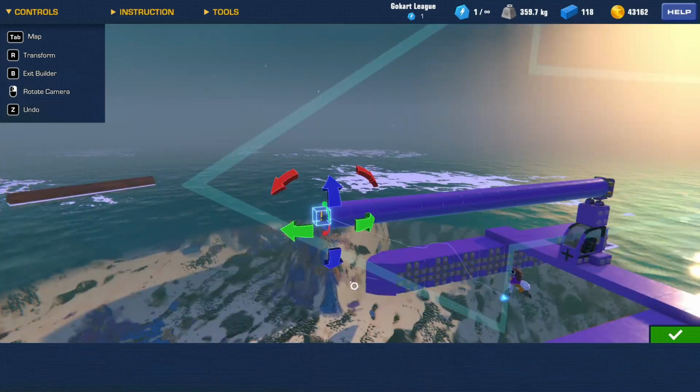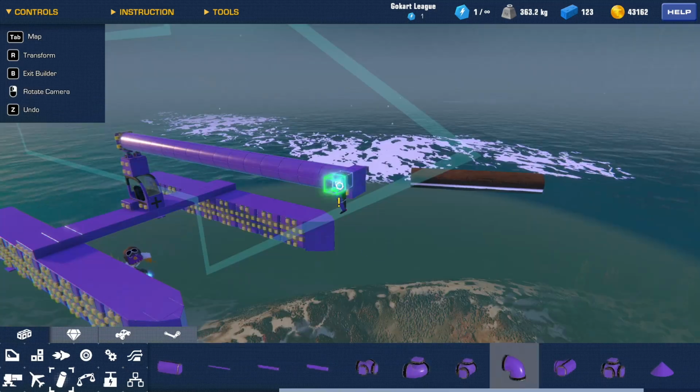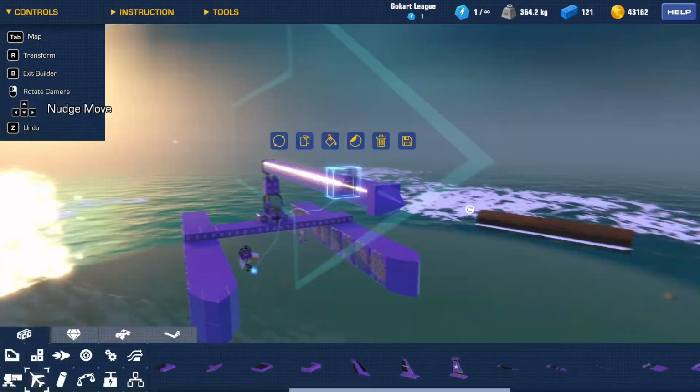I added some tail fins and hinges to steer, and then spent way too long trying to make a propeller with hinges. When I couldn't get that to work, I used rotating servos for the angle of the blades, which seemed to work fine.